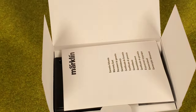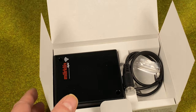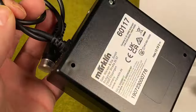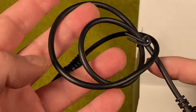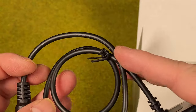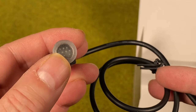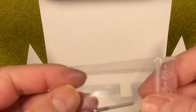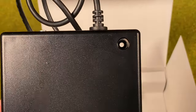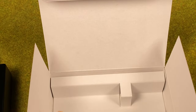The Danish section says something about what to remember before first-time use. There's also a warranty card — always good to have. Then we have the box itself, item 60117. The wire is wound up with a protector on it, which is a good idea — this is the type of connector where I once broke a pin on my Mobile Station 2. We also get two screws; there are holes in the connector box so you can hang it, maybe even on the wall since it is a Wi-Fi device.